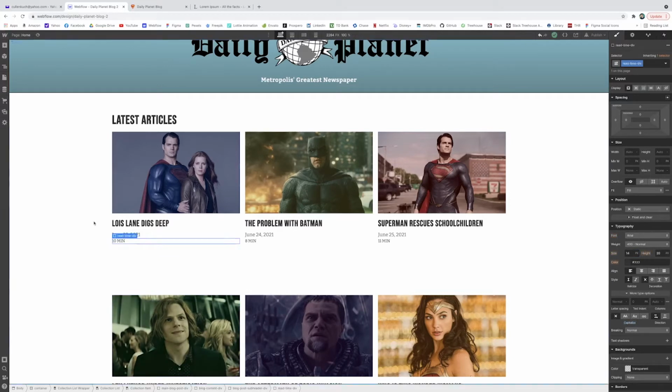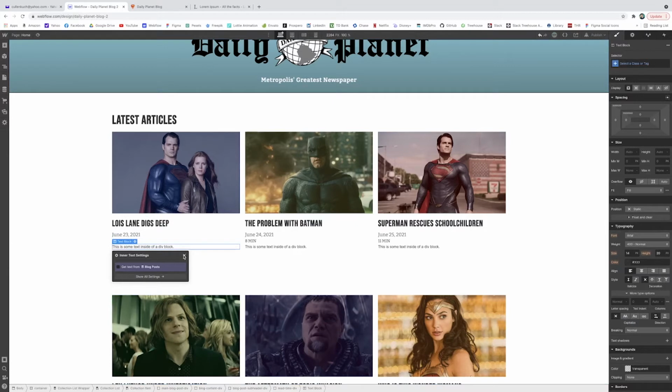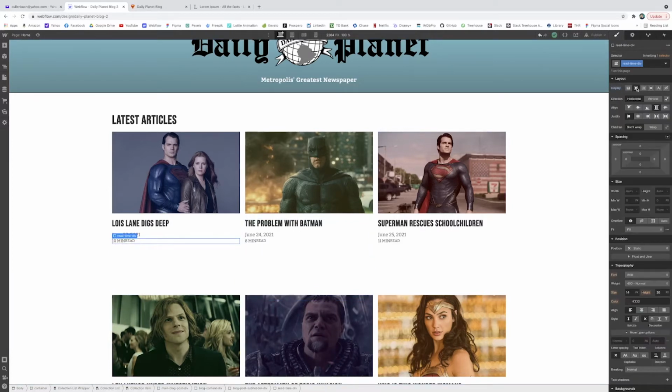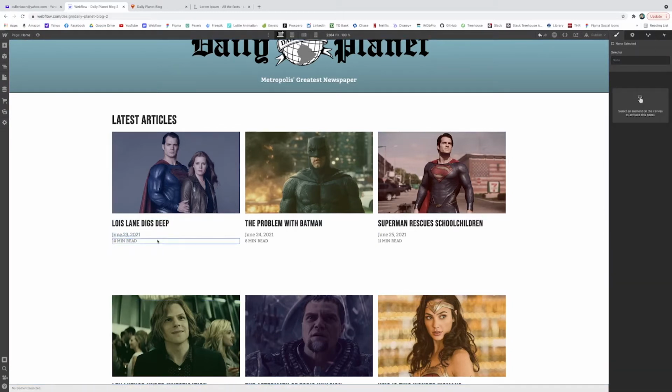So in our read time div, now we just want to add another little piece of text here. And that's going to just say the word read. And make sure that's the same. And see how they're all stacked on top of each other now? Well, we want our read time div to be displayed flex, so they go side by side. We can give a little margin next to the word here, maybe 5 pixels. That's, let's say, 15, 1.4. This is 15, 1.4. Great.